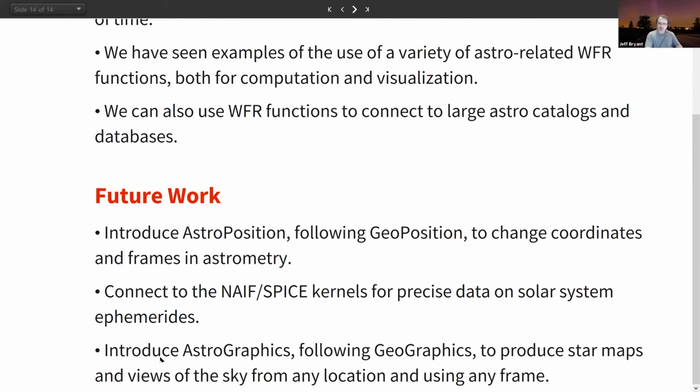Can it project locations of named comets? We have SolarSystemPlot3D, which is a Wolfram Function Repository item. And if you use that WFR and you feed it the entity that represents the comet you're interested in, it will generate a graphic showing you the orbit of that comet and its location. It also allows you to feed in dates so you can see that with time. So that kind of stuff isn't yet available in the Wolfram Language directly, but we do have WFRs that can do that kind of thing.